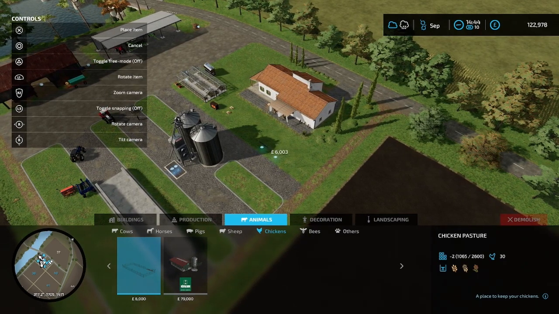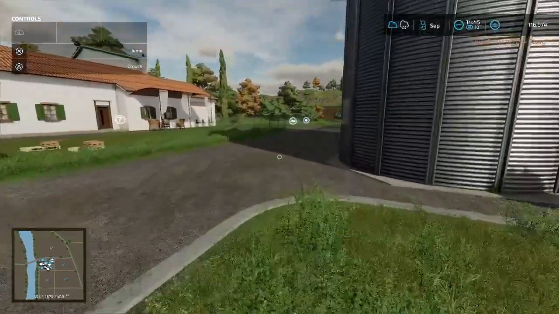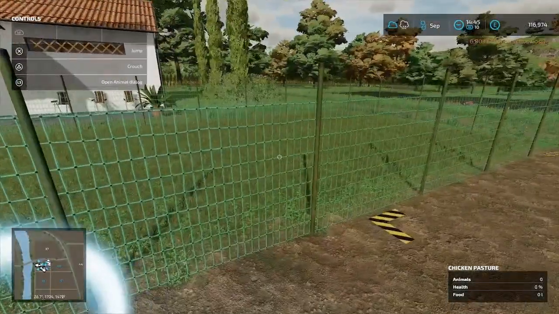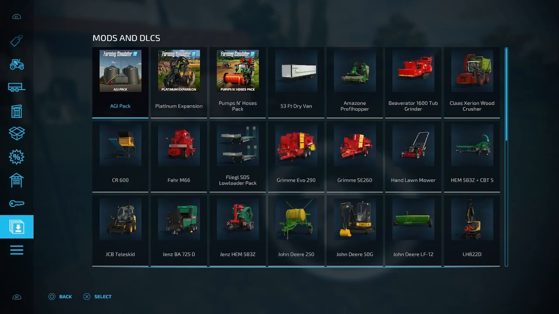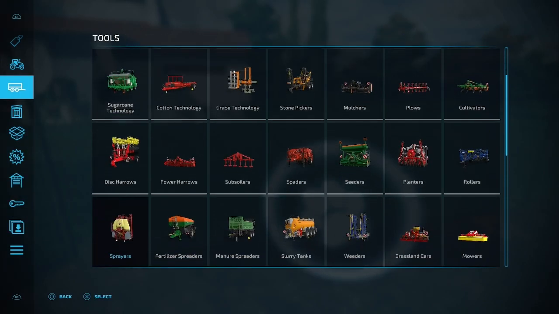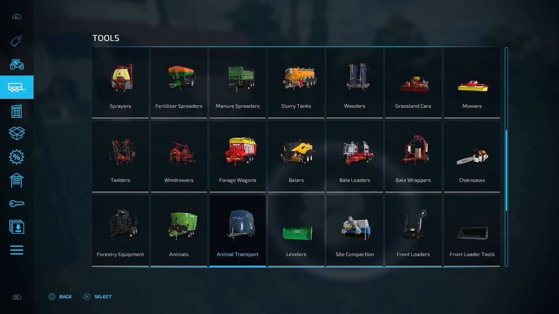And... right in our front yard, but that's okay. Boom. There we go. Look at that. We have ourselves a good old chicken coop. Now, I'm pretty certain we can buy them from here, but can we get an animal transport trailer? I think you can. Well, I know you can. Animal transport.